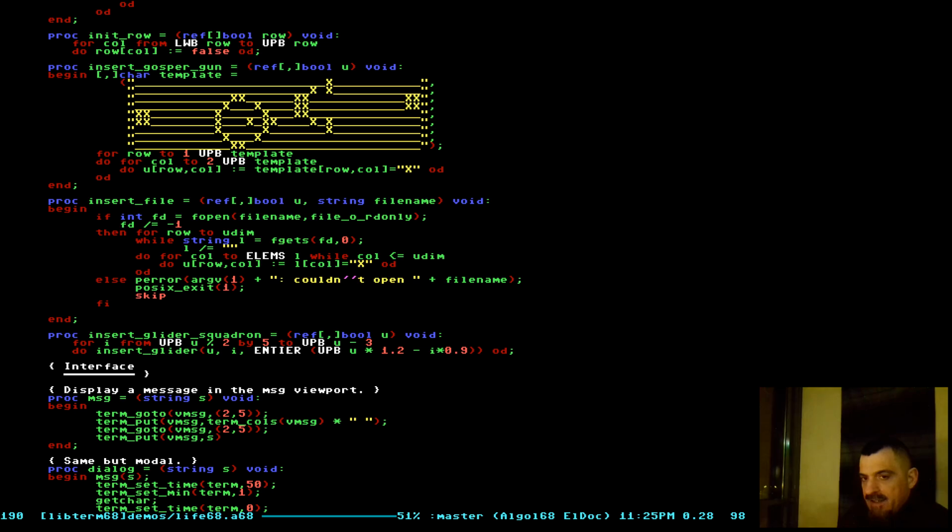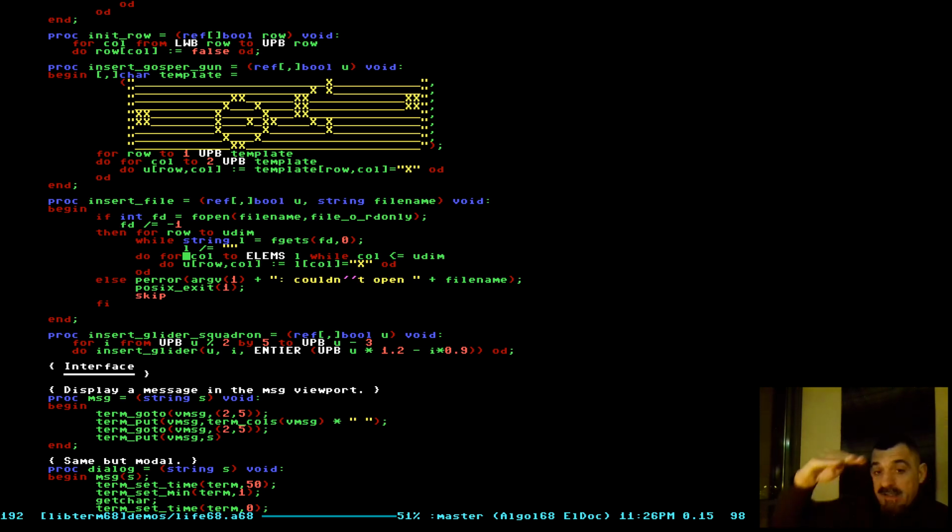The get s is a standard routine in the POSIX prelude that, if you specify 0, reads a string from the file until the end of the line, including the newline character, or until there is an end of file condition. And if there is an end of file condition, you get the empty string. So basically, this is one loop clause that is for row from 0, which is implicit, to udim, the dimension of the universe, while I can still read lines from the file.